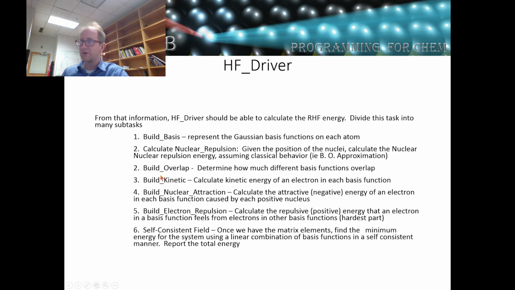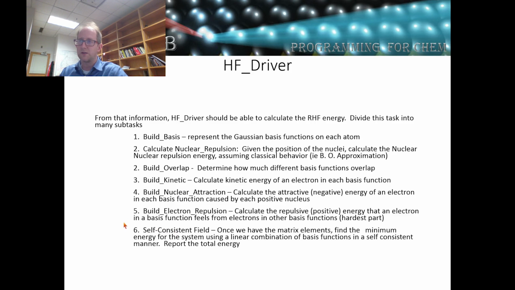We'll then calculate our one electron operator. So we'll calculate the kinetic energy matrix for the basis set, and then we'll calculate the nuclear attraction energy, which is how much each electron in each basis function would be attracted to each of the nuclei. Okay. And then we'll do the hard part, really, which is building the electron-electron repulsion matrix. And then once we have all of that, we'll feed that into another program, which will do the self-consistent field method and return one number, and that number will be the final energy.